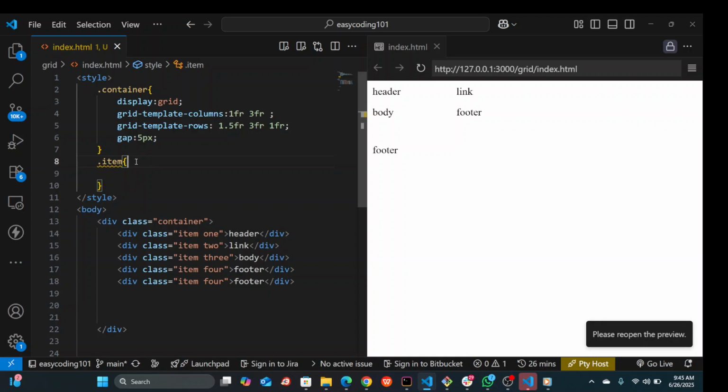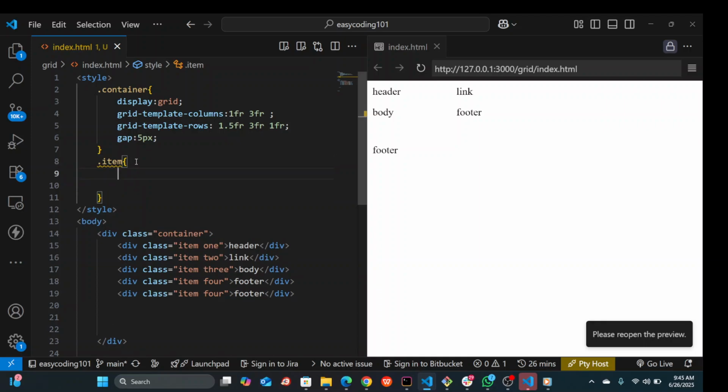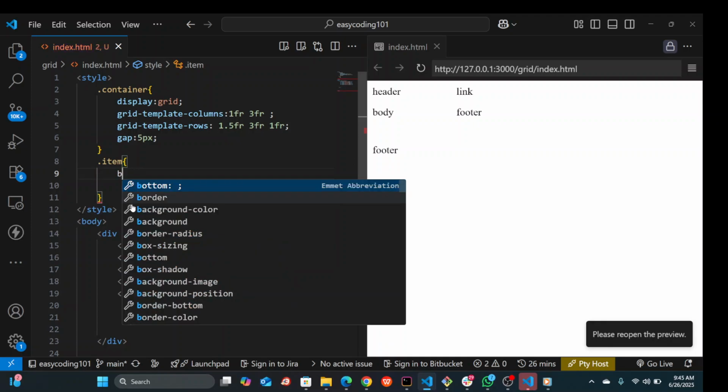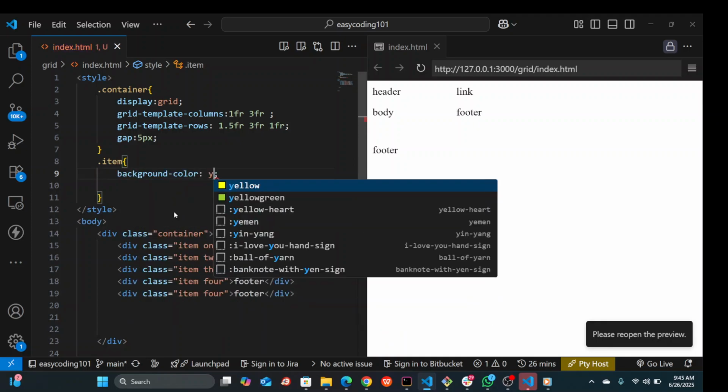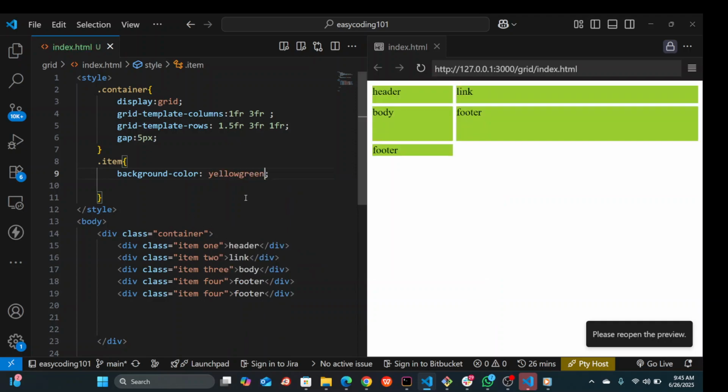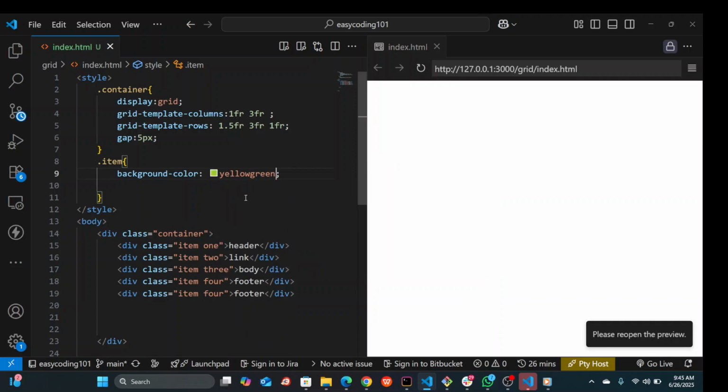Then I want to provide a background color generally for all the items. Let me give them a background color of yellow green, something like that. Good. I've given them this background color.